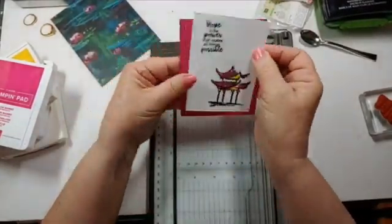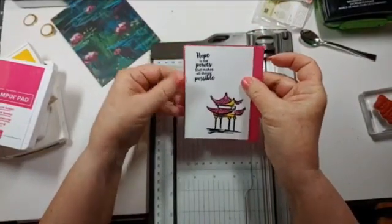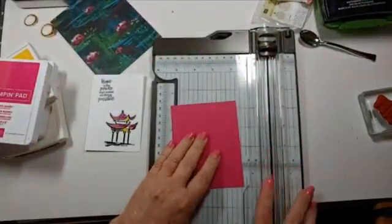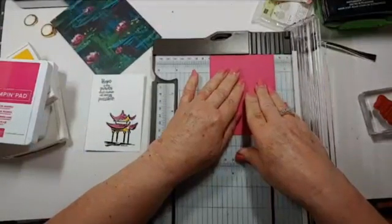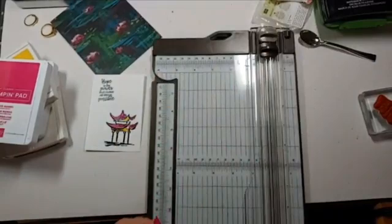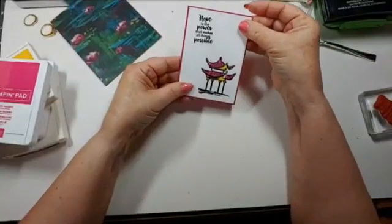So I just want to double check here. Oh yeah, that's going to look really good. All right, and then this we said was 3, so we're going to cut this. Same thing, I'm going to go to 3 and then 1/16, 2/16, which equals 1/8, and cut. And that's the size I usually like my mats, just so you can see around it. Right like that.